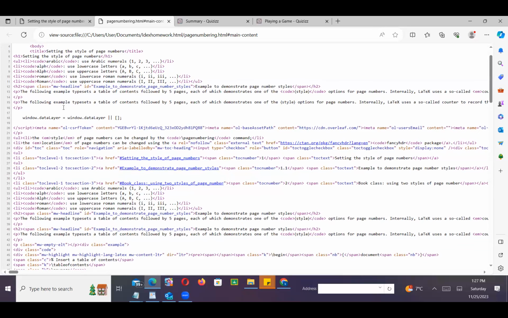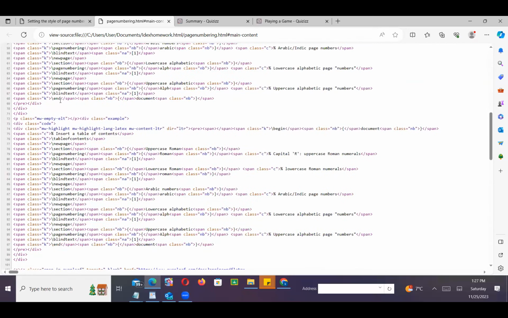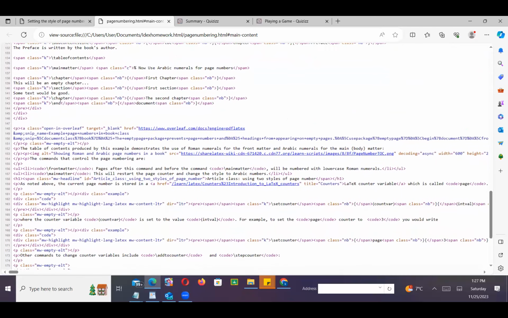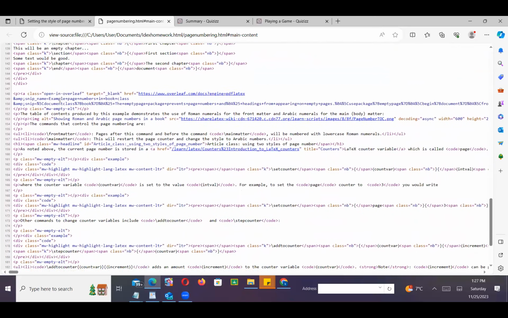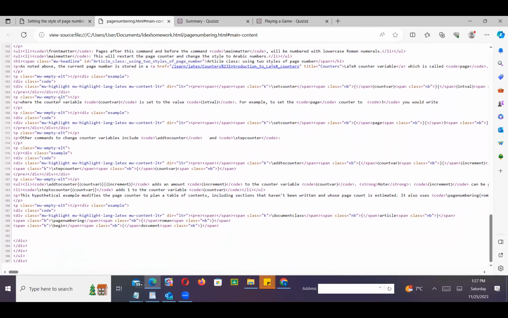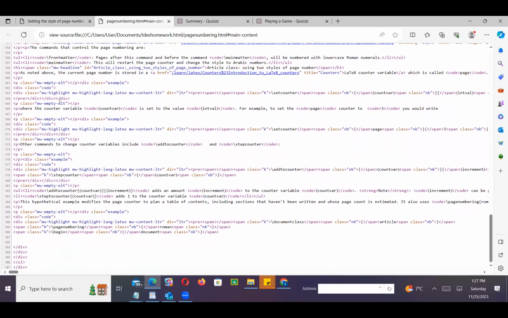I might see a little bit of style, but not in-depth style, because I want us to have grounding in everything we're doing. Scroll down still more. And then I'm seeing very heavily classed styles. Page numbering.